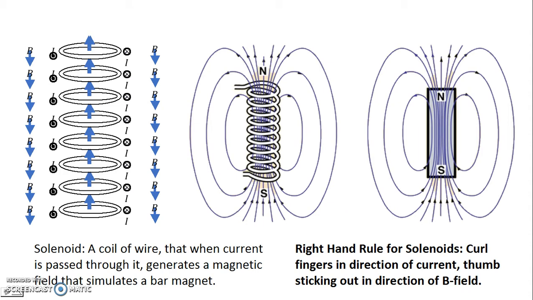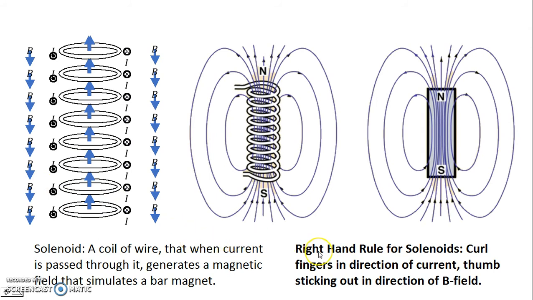Now immediately some students are not going to like this because they're going to get confused, because it's the exact opposite of how we do the right-hand rule for grabbing a wire. This time, your fingers follow the current and your thumb shows the direction of the field. So over here, if the charge is moving around this way, follow this way with your fingers, and then when you stick your thumb out, it should be pointing to the top of the page. This is sort of like a nice little shortcut.